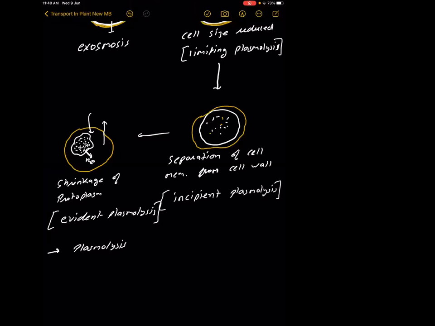Is it possible for the cell membrane to regain its original shape? That is a different point. This is deplasmolysis. It can regain its shape, no issue. If you place this plasmolysed cell in a hypotonic solution, again water enters the cell. This is endosmosis. So yes, we will do deplasmolysis also. But in this plasmolysis process, an empty space is formed now.